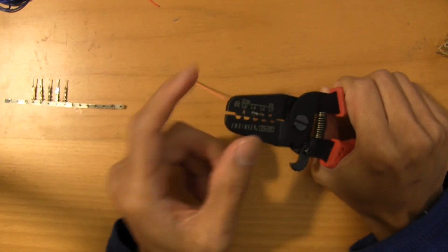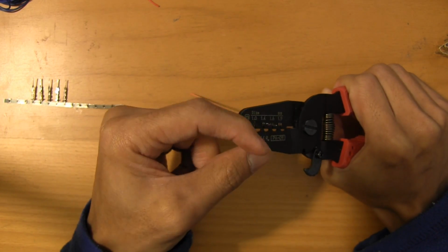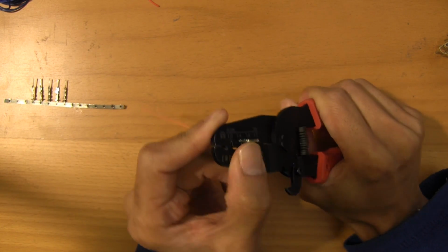And then, interesting thing here, what'll happen is if you pull down right now, this will bend down slightly, so you're going to want to put your thumb right about there just to keep it from bending, and then go ahead and compress.